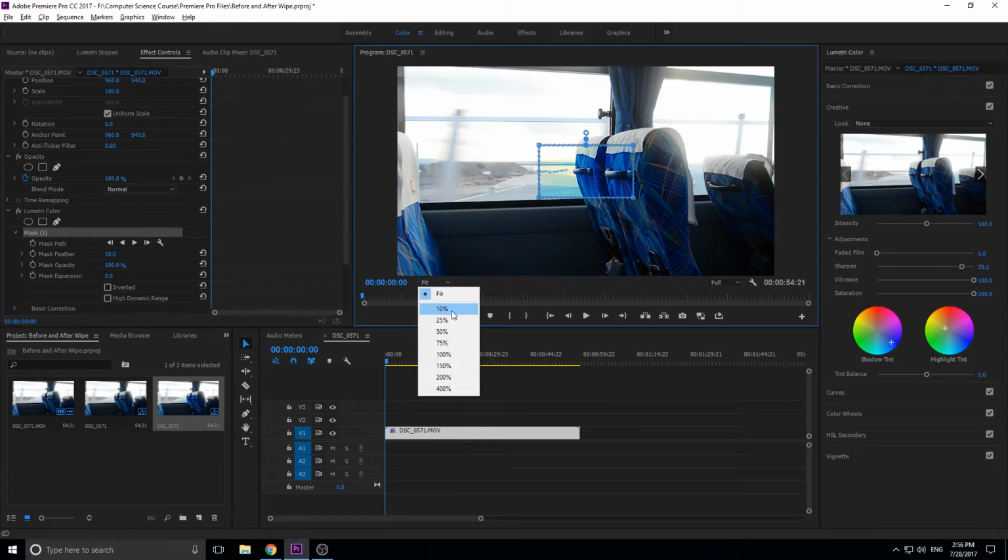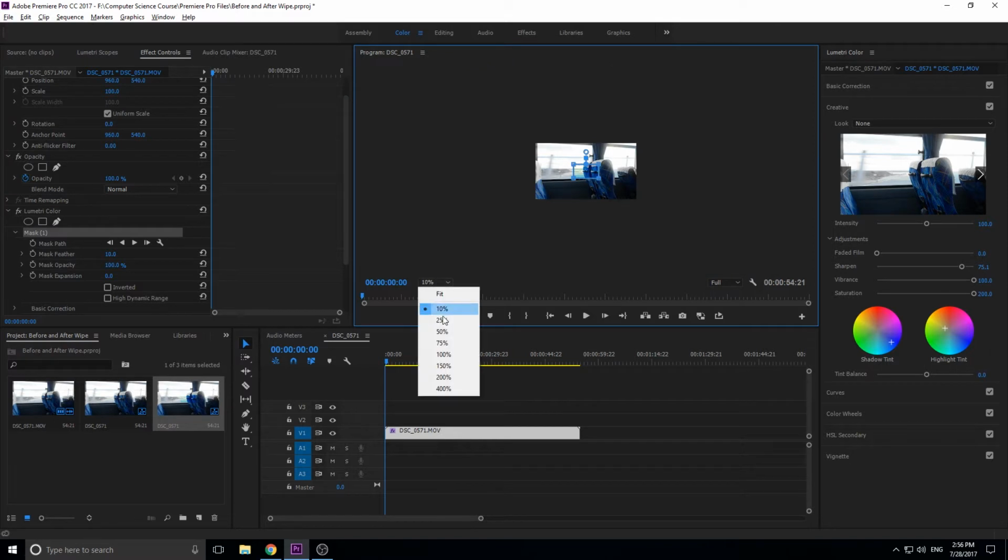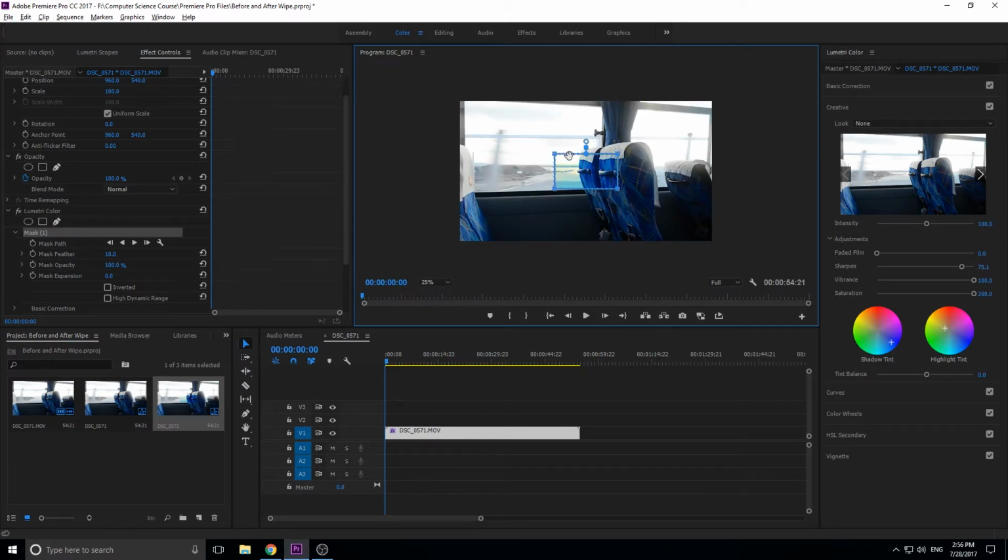So what we're going to want to do is zoom this out to about 10 or maybe 25% so we can see outside of the boundaries. And then what we want to do is just drag this to this side, drag that to that side, and then get these as close to the top left and bottom left of the frame as possible, or to the top right, bottom right. You can do this any way. It's an animation, so we have control over it.